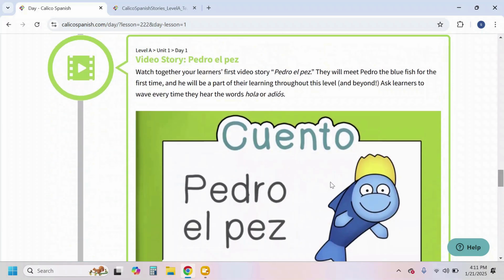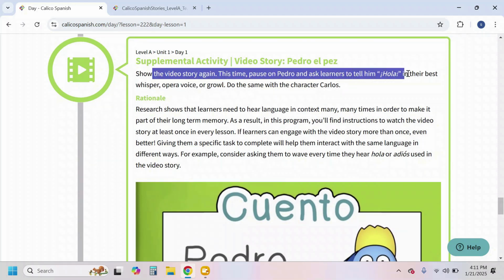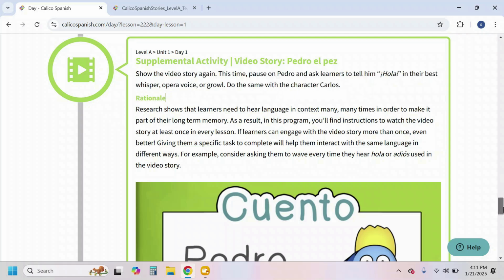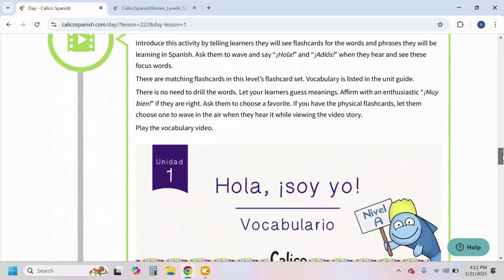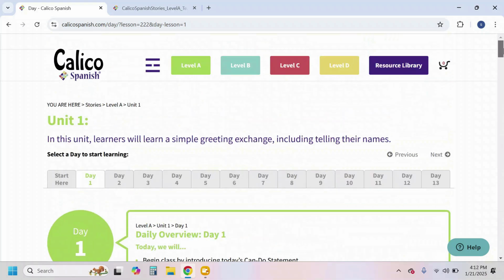And actually these videos are the same, the video story and then the supplemental video, but it says show the video story again. This time pause on Pedro and ask learners to tell him hola in the best whisper voice, opera voice, or growl. Do the same with the character Carlos. So it's basically the same video, just a little different approach to practicing their introductions.